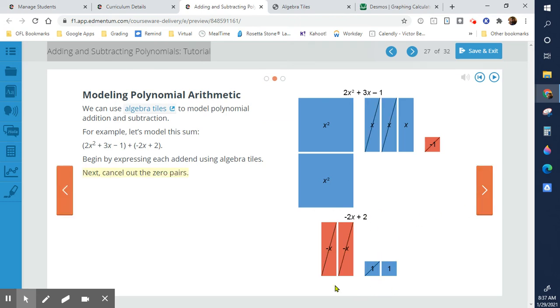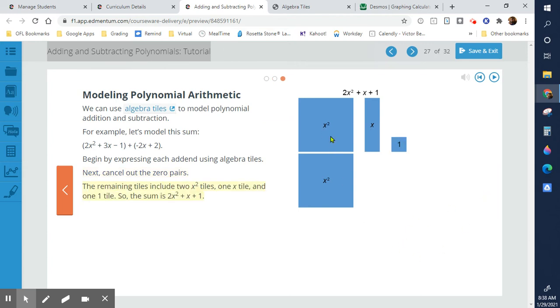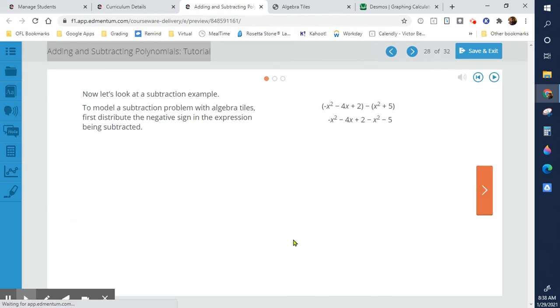When you're doing this, you can just cross out things that are the same. So these two negatives cancel out two positives. This one negative cancels out this one positive. And then what you're left with is your answer. So algebra tiles are a neat little way of doing this. You can always bookmark it to help out with that. I think it's a great tool to help you start understanding this, and they give you an entire course activity to talk about it.